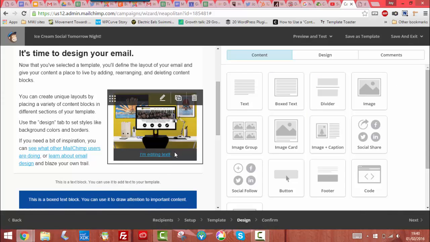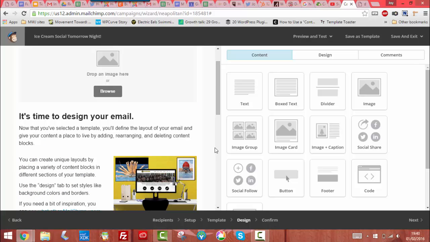One of the things that we were talking about with the newsletters is you want a clear call to action. You might have sub call to actions, but you want to make sure that your main call to action is easy to understand and easy to find.